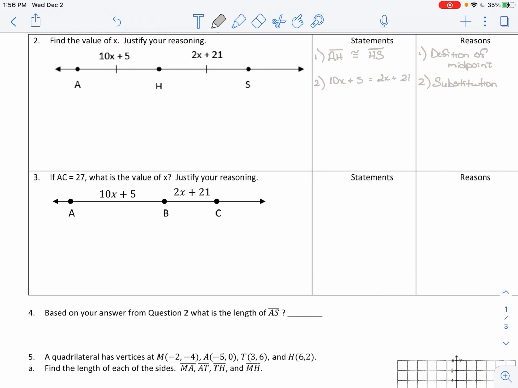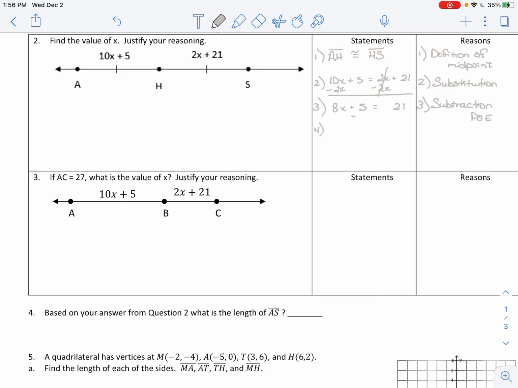So we now have our equation. There's lots of different ways you can solve, but they're all, for this problem, going to start out with the subtraction property of equality. I am going to be lazy, and I'm just going to write POE for property of equality. And I'm going to choose to subtract the 2x because I like getting my x's on the same side at the very beginning of the problem. But that's going to leave me with an 8x plus a 5 set equal to a 21.